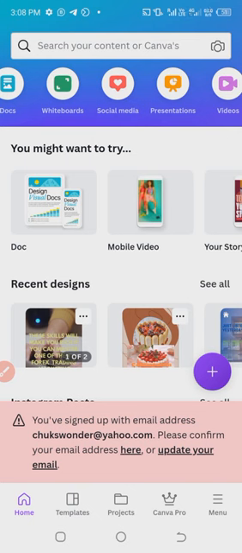And the next one is the Canva Pro. This is the upgraded version of Canva. Canva can be used for free, and you can also upgrade to the paid version that you subscribe to monthly. The Canva Pro gives you more options and more features. There are things you cannot do with the free Canva account that will require you to have the Canva Pro before you can do that.